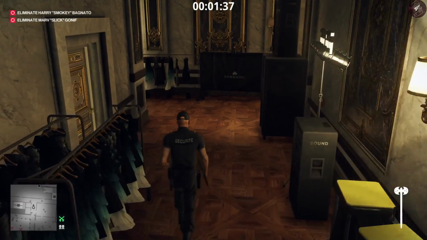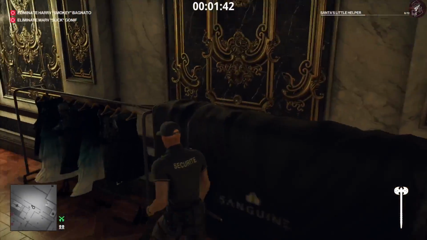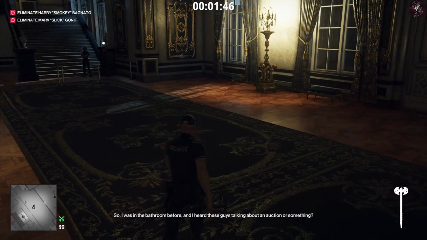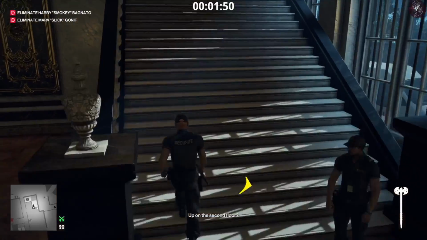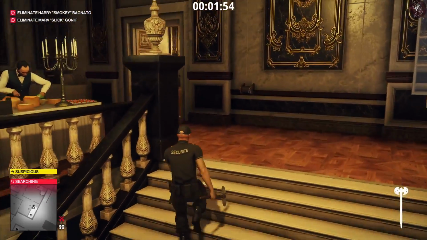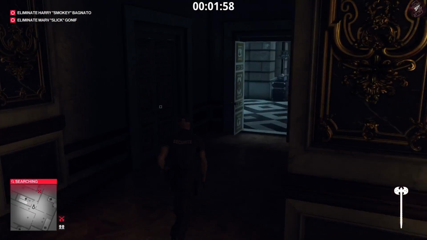The next is going to be a shuriken. That's going to be on this clothes rack. Now we need to head our way upstairs. In Season 1, this guard wasn't an enforcer, but now he is. But don't worry about him too much. Just run straight past him. He will get suspicious, but he's not going to get aggressive, so don't worry about it. Just run away. Keep running, because we need to get to that fireworks remote.